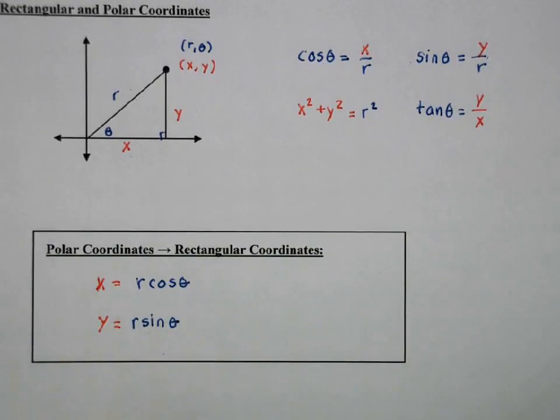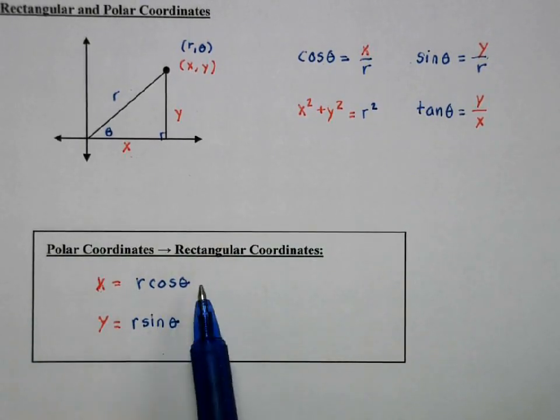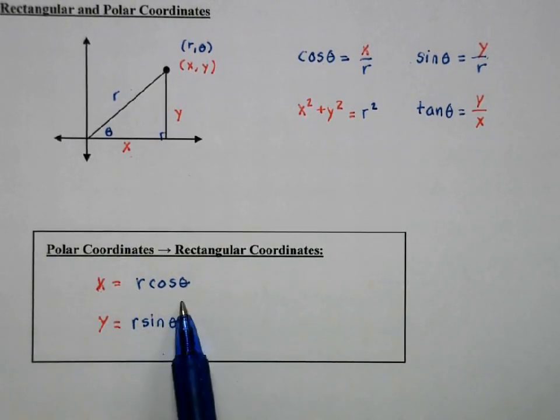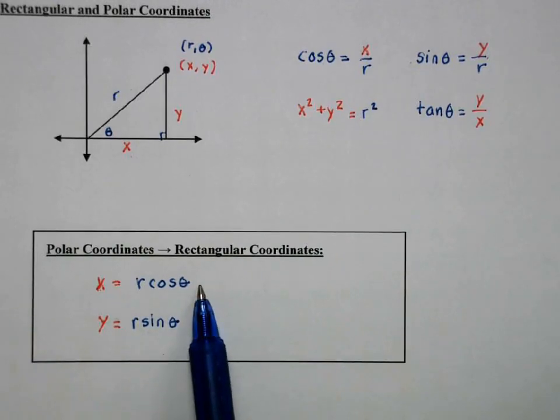Now, if you've been paying attention, these are not actually new formulas. We used these way back in topic 3.3 when we were coming up with the coordinates of a value on a unit circle based on a distance and an angle. So same idea: x equals r cosine theta, y equals r sine theta. The nice thing is this is easy to remember because on your unit circle, cosine is x, sine is y, and we're just going out a certain distance r.